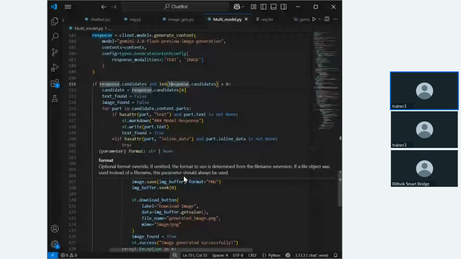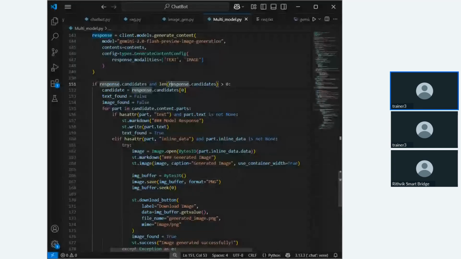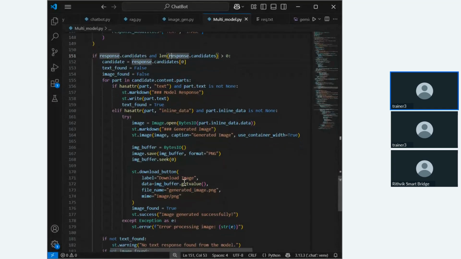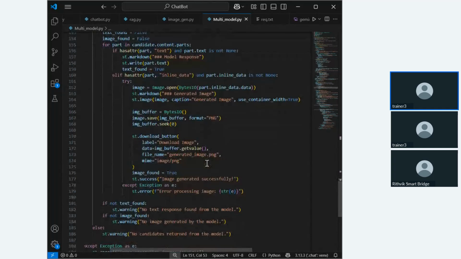So after that, what you need to do, just let me check that. Yeah. So it's going to check, it needs to give the contents. Okay, there's a download button. If you want to download, you can download.